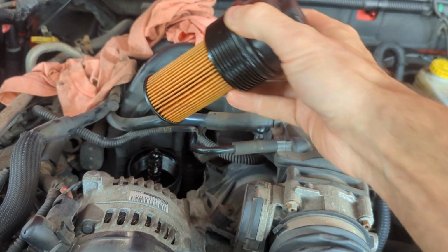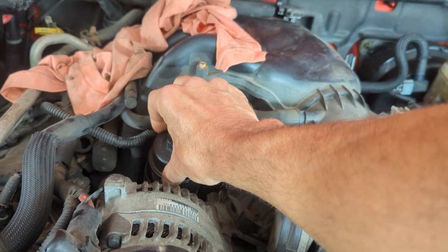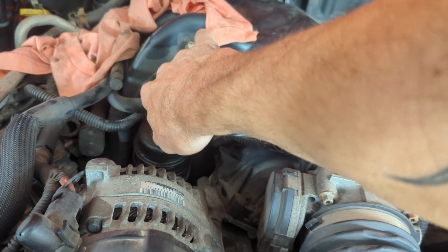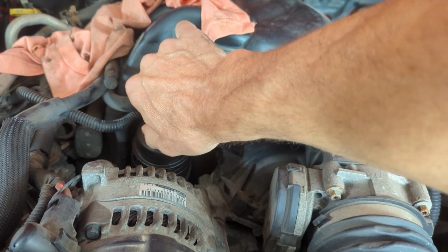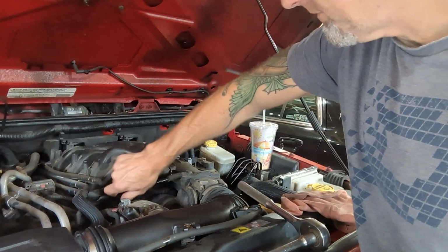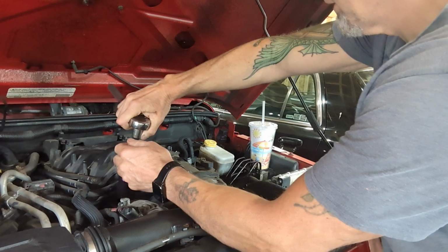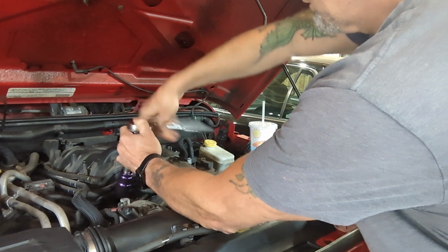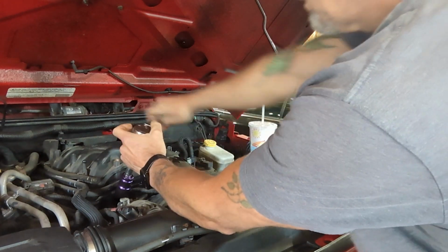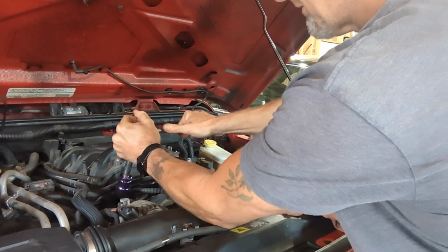Okay, here's our brand new filter with the cap. Put this in without disturbing anything. Okay, that's it. Just got to thread that down now. All right, I got my cover started. So let's just bring it down with this 24 mil. It's even better if it's purple. I'm just going to bring it down till the O-ring touches. Light snug, and that's it.